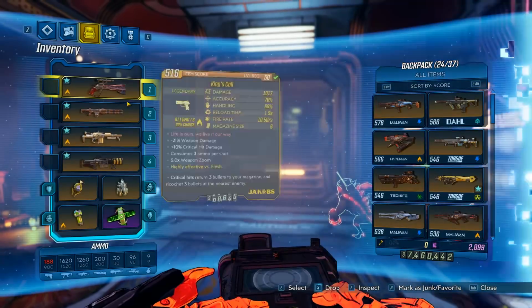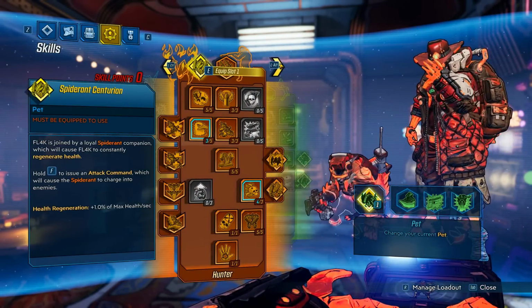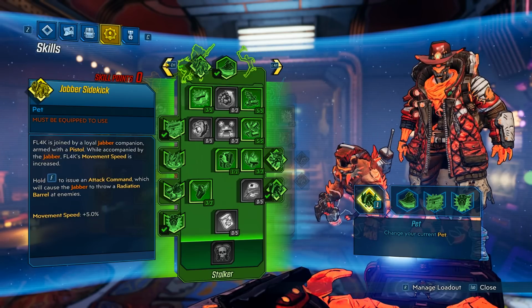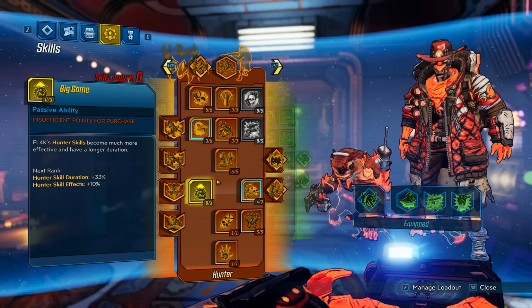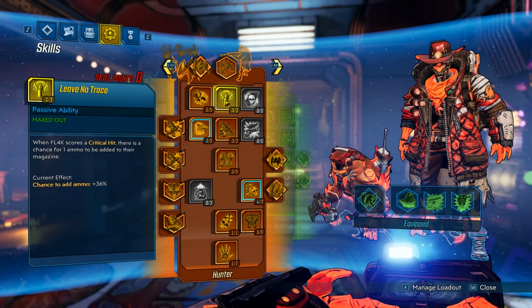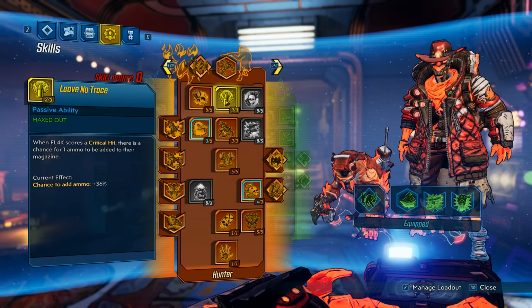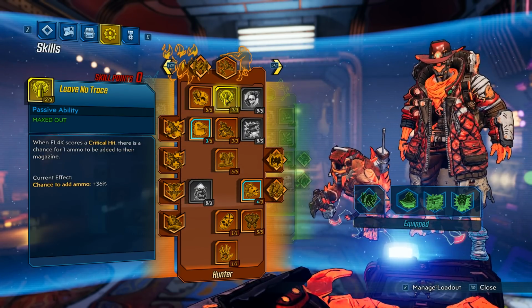So let's go over the actual build itself, and here are all the skills that I'm currently using. I'm using the Hunter tree as well as the Stalker tree, but of course the Hunter is where most of my damage is and where most of my points are invested in. So let's just go over the Hunter tree first, because this has some really important skills over here that you really need if you want to make this build successful.